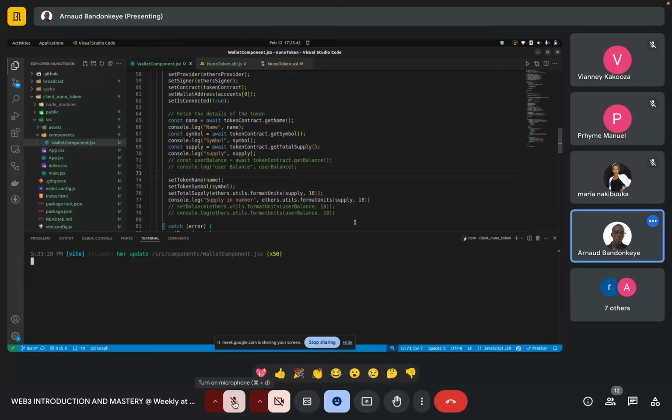Would it be in Web3 like the alternative for pen testing in Web2? I think so. I've done pen testing in Kali Linux, but I think people have different definitions for pen testing. But actually, smart contract testing is testing whether the function or the declaration is doing what you have programmed it to do and nothing else. I don't know whether that is the pen testing that you are referring to.